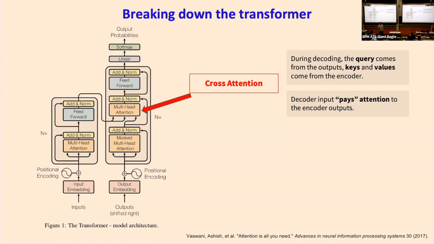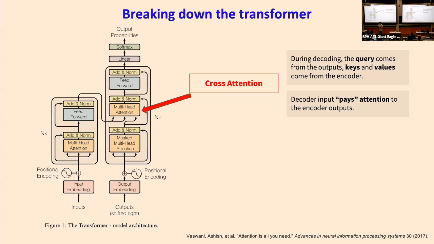Kind of like that. Just wanted to confirm the key and the value, sorry, the query and the value is sent from the encoder, and the key is from the decoder. No, the query is from the decoder. Remember, the query is what figures out how much attention I need to pay, right?